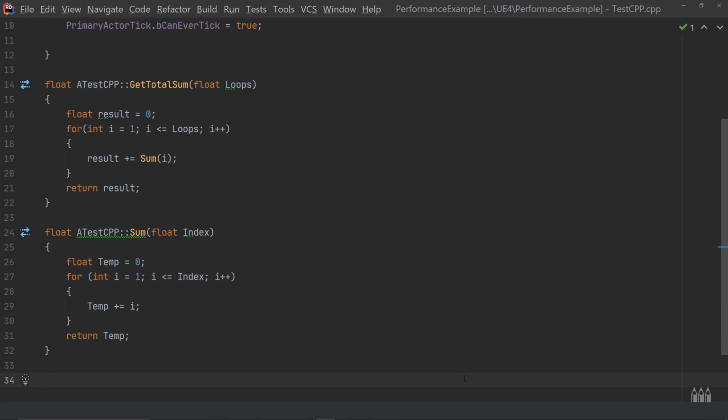But what we're doing is when the character overlaps one of these interactive classes, we run through GetTotalSum. It's going to be called first. That's going to loop a certain amount of times depending on what I've exposed in the editor widget I mentioned. And for every one of those loops, that's also going to add the total sum, so calling that function to add and loop through a certain amount of indexes there as well. So this will return the total number of times that this is looped through to get that sum. And it will also be printing out how many milliseconds it took to complete.